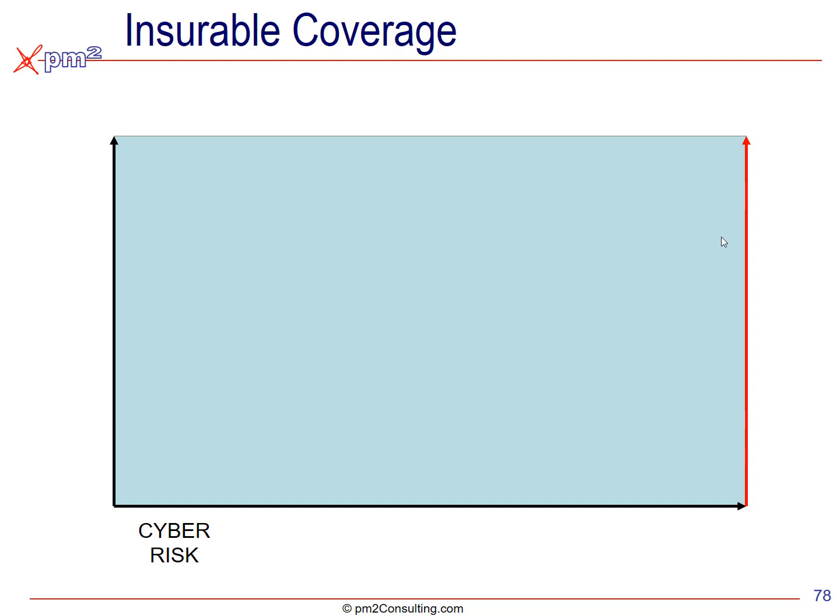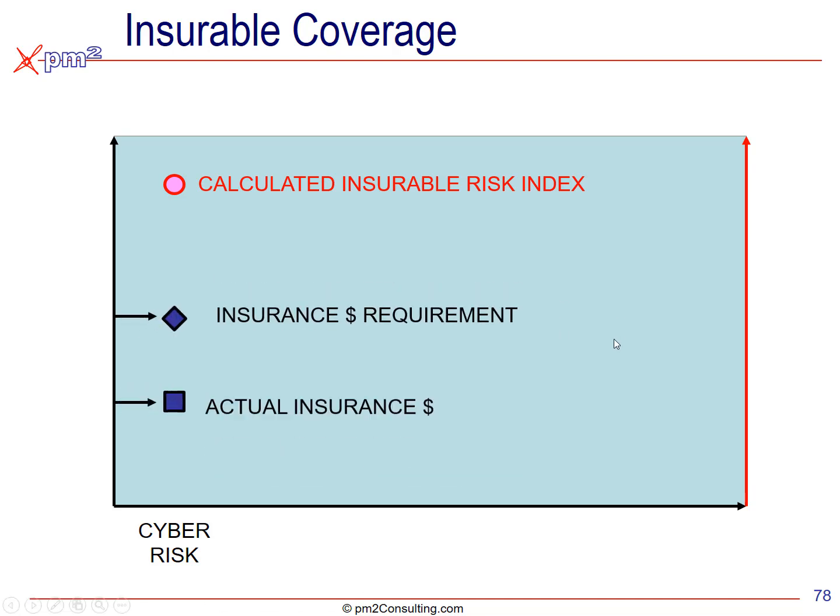So, on the left axis, we're doing a calculated index. And that calculated index is going to be effectively what you might think of as being, what is the insurable risk? Now, effectively, we're just going to be taking some estimates and multiplying them by probabilities. Now, for this client, their concern was there's a gap between this calculated insurable index and the actual insurance that they had, and they're concerned about that gap.